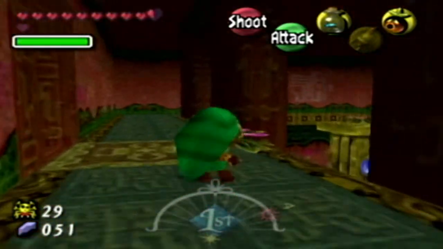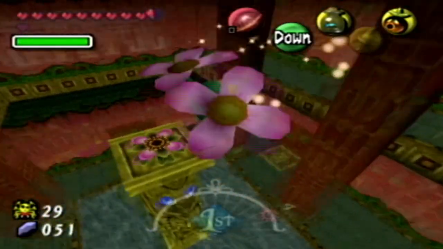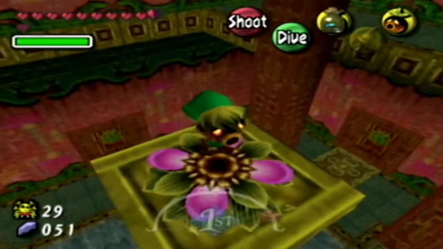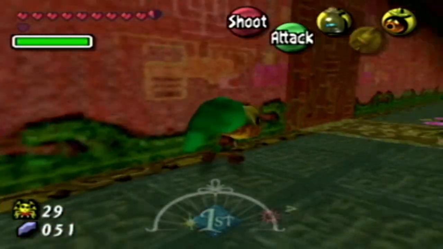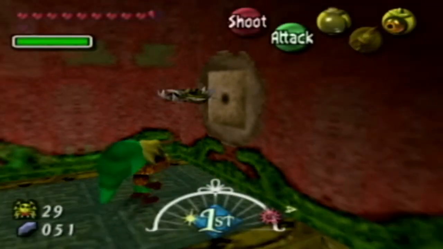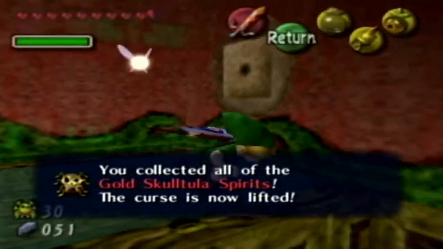Okay, it must be that one. Move to the side. Oh, that was so close. Any lower, I wouldn't have made it. I think if you were to plant the magic seeds in Ocarina of Time before using the bugs, that would have been a permanently missed Skulltula. Oh, that's all of them. Okay, great. 30.